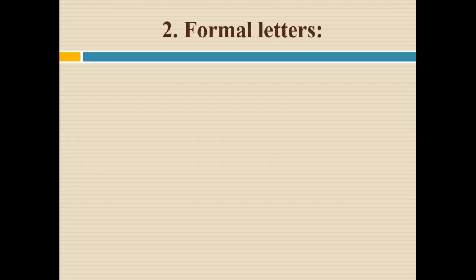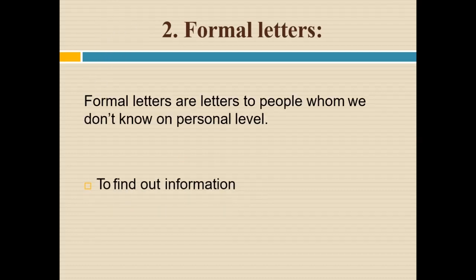Now here is the second form of the letter, that is formal letters. These are letters to people whom we don't know on a personal level. Informal letters were for when we want to talk too much and ask somebody a lot of information about something. Formal letters are letters to people whom we don't know on a personal level, like on institute level, like the boss of any company, the director of any company, or the librarian of a public library. We can write these letters to these kinds of people to find out information.